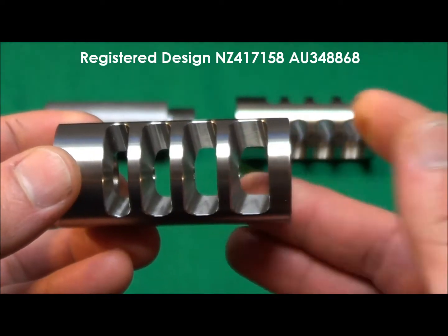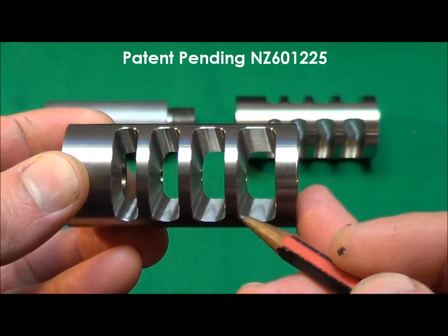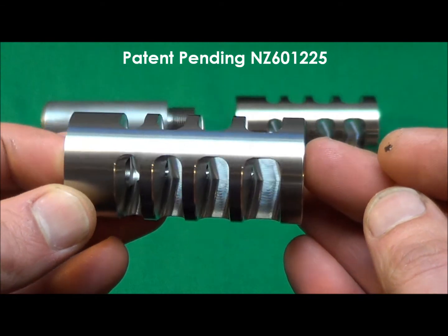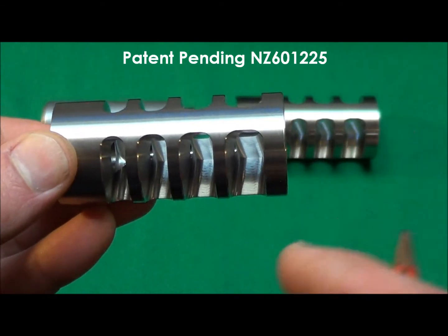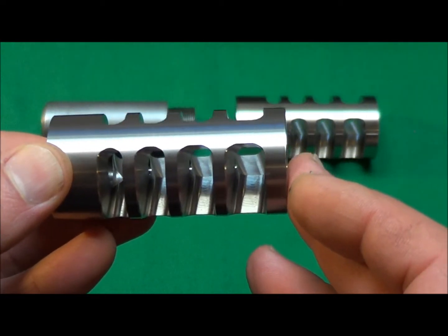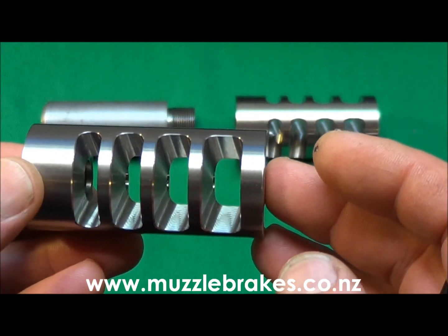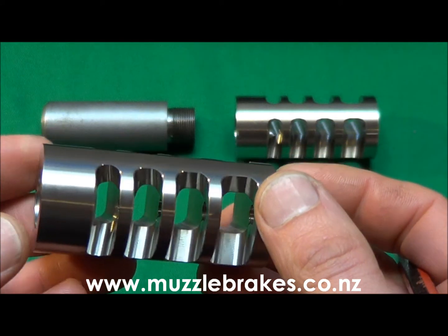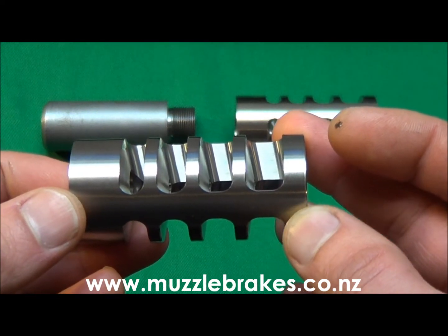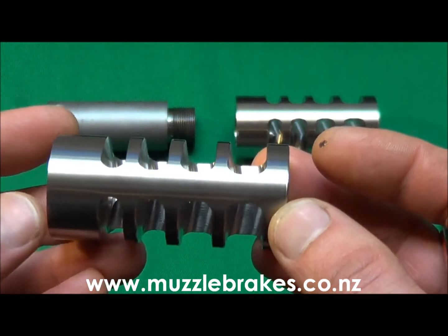Main features of this brake are its unique side-ported design, where the port sizes are graduated to achieve the maximum amount of recoil energy reduction possible for its given size. The ports angle back slightly, and this causes the exiting propellant gases to pull the rifle forward slightly, further helping to counteract recoil forces. Basically, this is taking the main cause of recoil forces, the propellant gas, and turning it around just enough to cancel its effects, as well as utilising it to provide a partial cure to the problem.